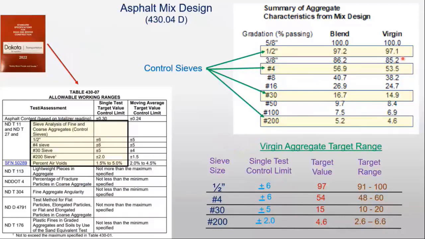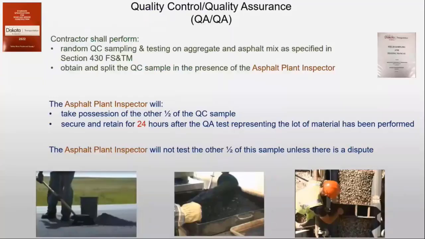What we do then is take this, and this is something you should do for your own good. It might be done already by the contractor, but make this little table out. For instance, on the 4, we would round that off to 54, and then you would go plus or minus 6 of that. So this is the range that the contractor will work in when they do gradation, and you too, as an inspector or tester.